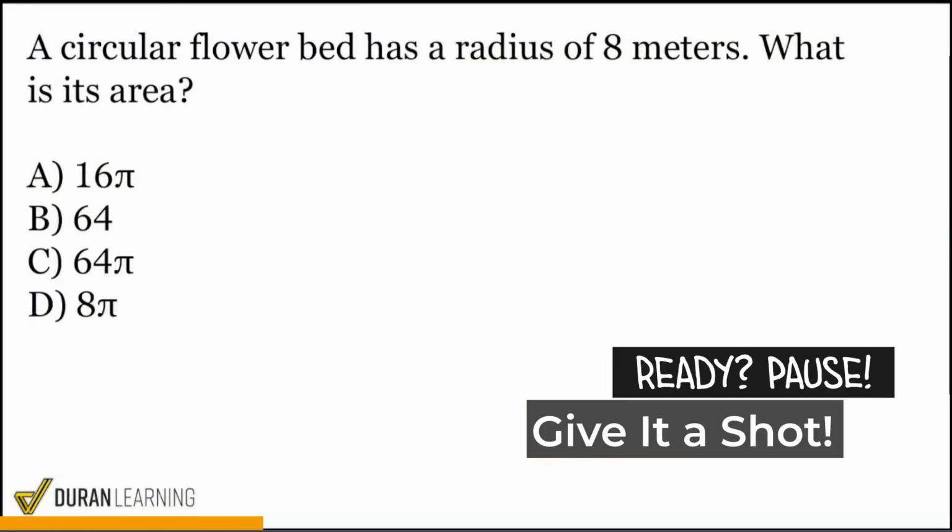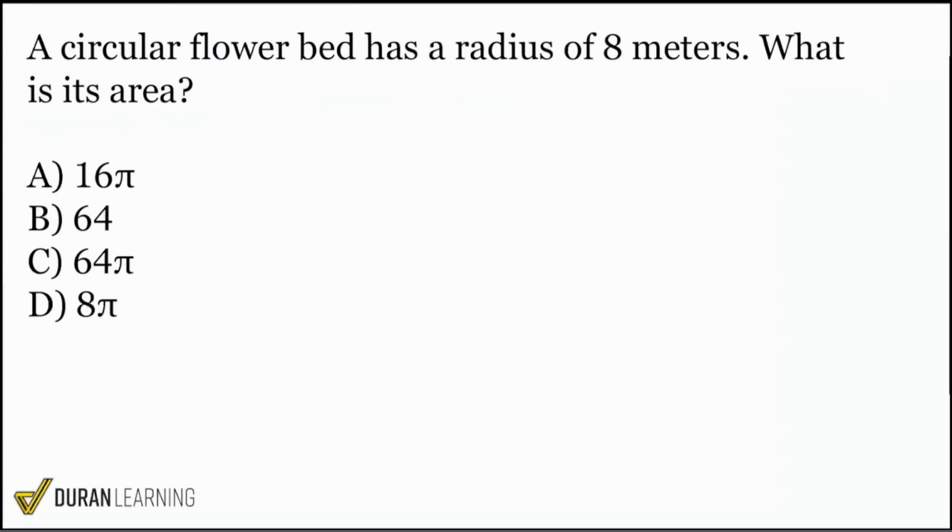Boom. So a circular flower bed has a radius of 8 meters. What is its area? My party people, what are we looking for in this problem? Again, what's the goal? What do we want out of this question? Not what do we have? What do we want? There we go. Yeah, we want the area.